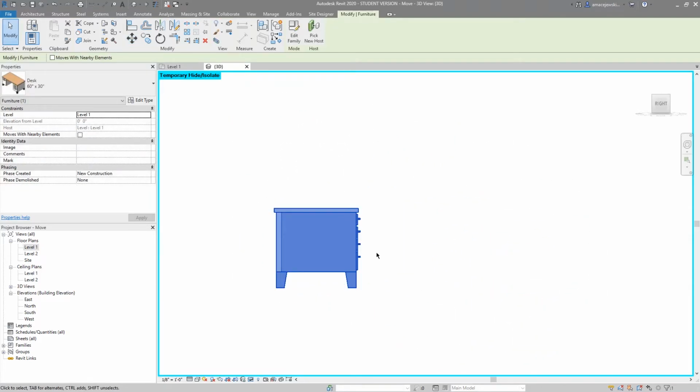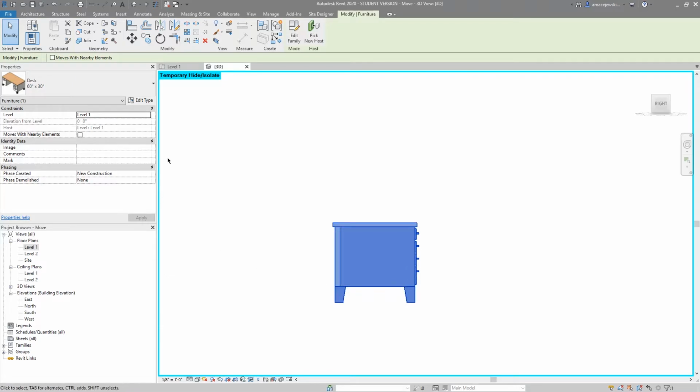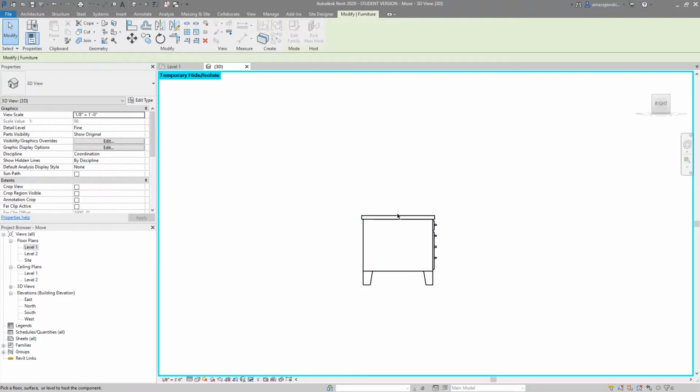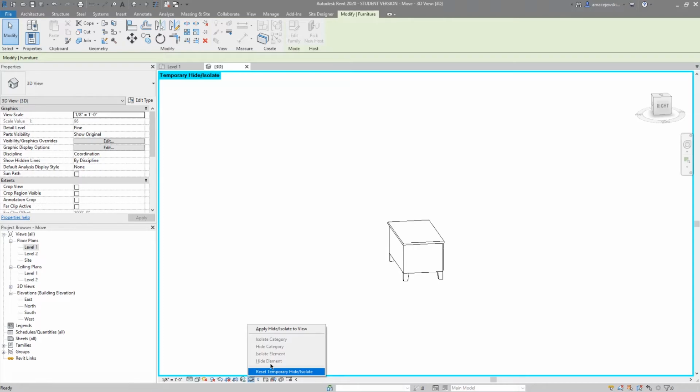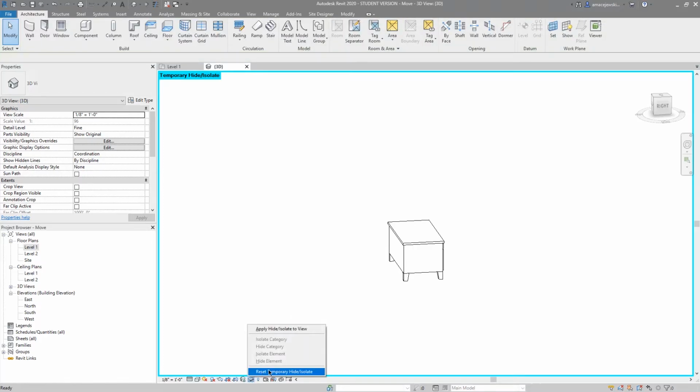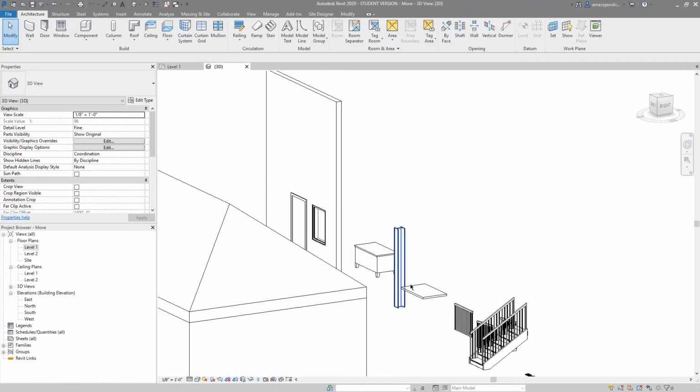And you would think that the desk would move, but it is in fact because the host is level 1 and that the elevation from level 1 is set to 0. And you can see I don't have any options to choose that. It's sort of baked in. So there's really nothing I can do about that. So I can choose a new host, but I don't have anything to host it in this view. So we'll go to a different element when it comes to moving something up and down.